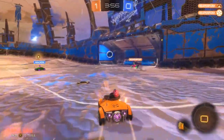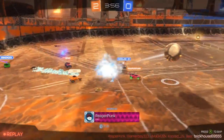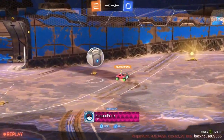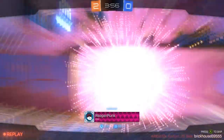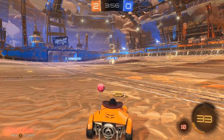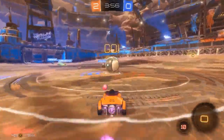Wait, what is the fist? Never mind. What does the fist do in this game, so I don't need to worry? Which one? The clenched arm. You're basically powerful, and it's a really hard hit to the ball, and you automatically blow up enemies. Oh. Nice. Who's got it bricked up? I'll stay back.